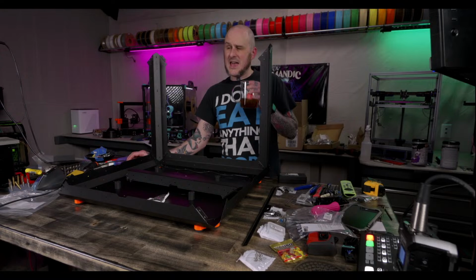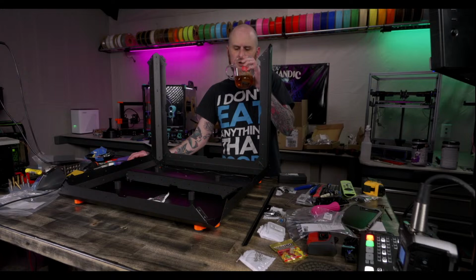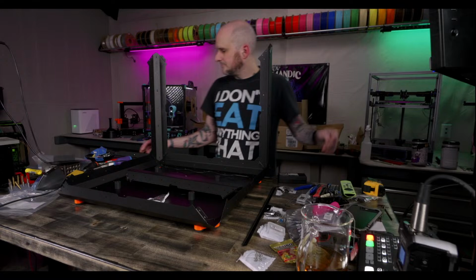Yeah, I haven't printed much in the way of flexibles, but a lot of folks say it's a pretty darn good flexible printer in that regard. We'll find out as I start using it more. Now with the enclosure, I'll use it more.